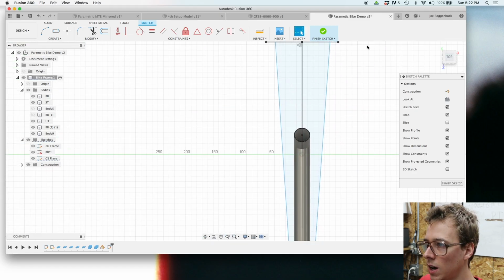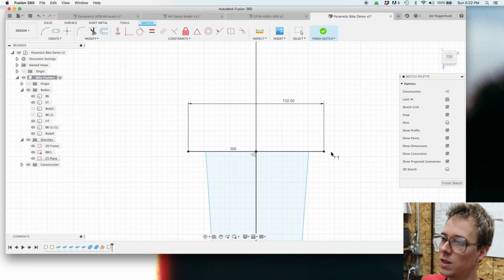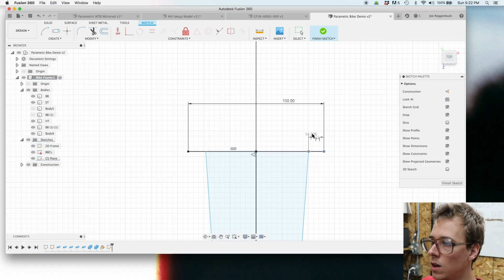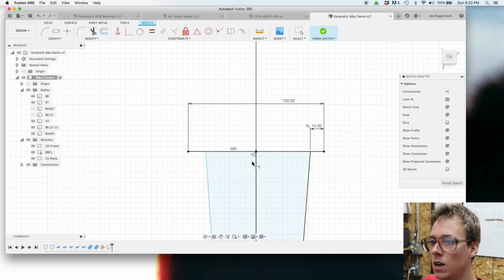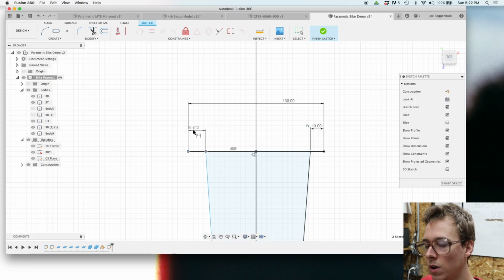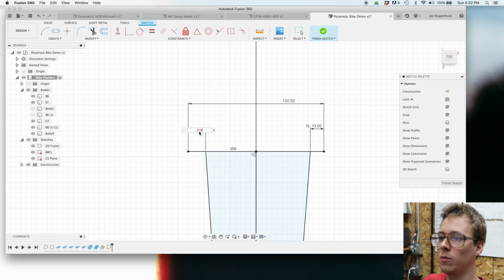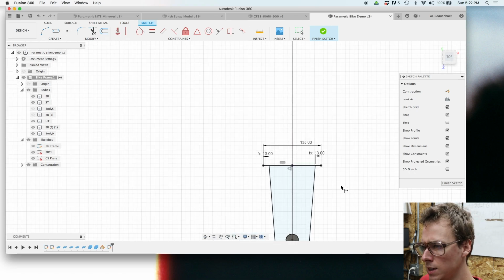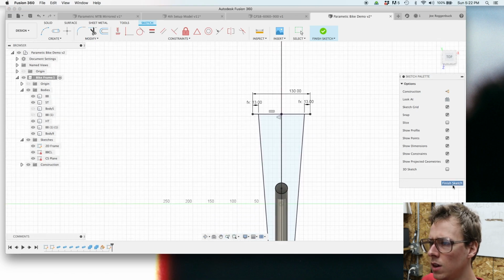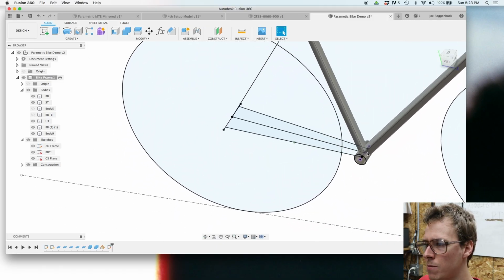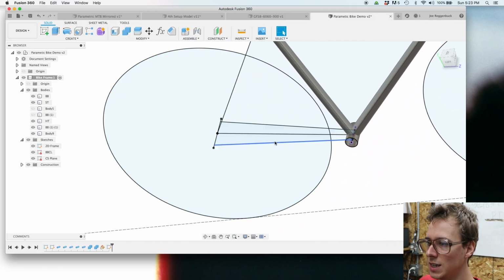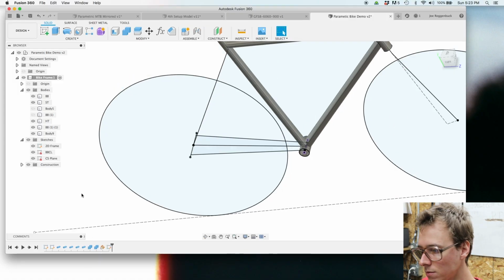A really cool trick, even if you don't bother naming parameters in the parameter menu. You know what? I'll just reuse the same dimension here, D78. Whatever. I probably would want those to be independent variables, but in this case, they're close enough. Let's just call it the same. So, okay, this is just like a crude sort of representation of where I want those chainstay tubes to go. Again, there's more steps involved if you really want it to be a super fleshed out model.